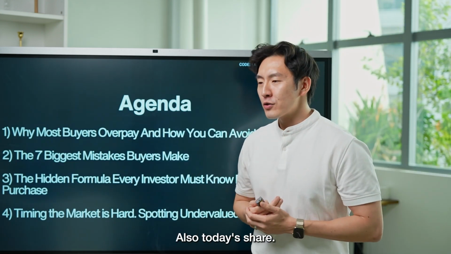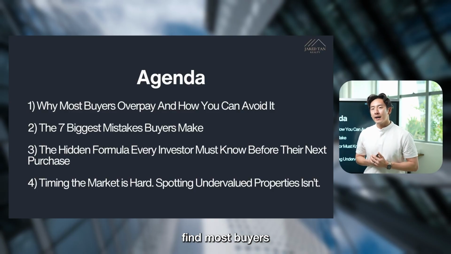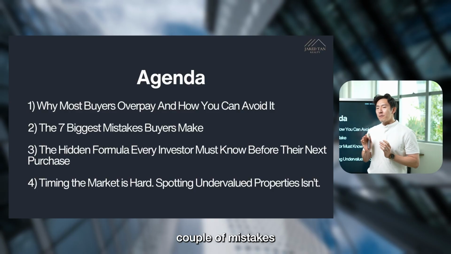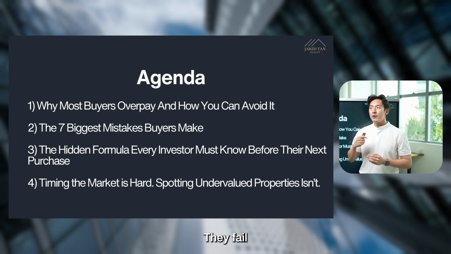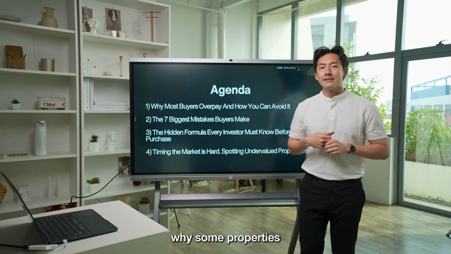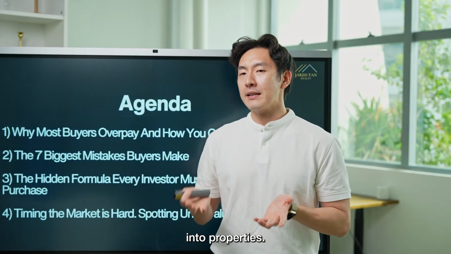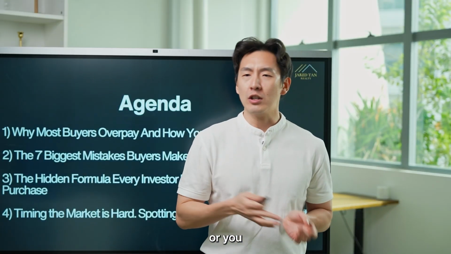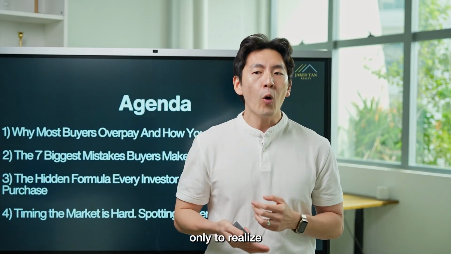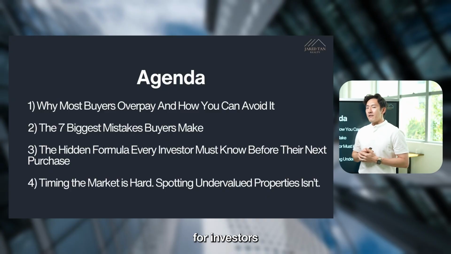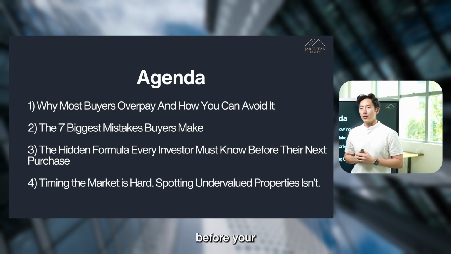What I hope to achieve today is share with you why most buyers overpay and how you can avoid it. Also, there's a couple of mistakes that buyers normally make. They fail to understand why some properties are profitable and some are not. A lot of people are misled into thinking that as long as you're near an MRT or near a good school, you're definitely profitable, only to realize that that's not really the real reason. This is also for investors who are looking for a formula which you should know before your next purchase.